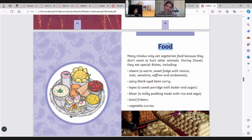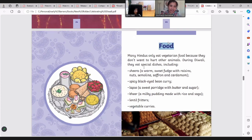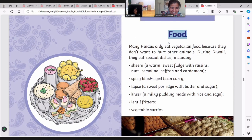They eat special dishes including kheer. What is kheer? Let's find out. And warm sweet fudge with raisins, nuts, semolina, and more. Have you ever savored halwa? No. I've tried it. Yummy. This is something similar. Yep, next.